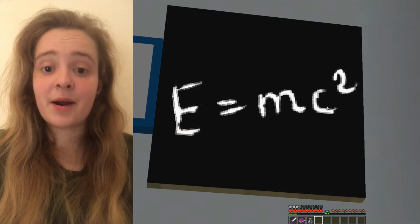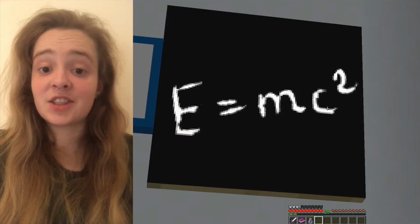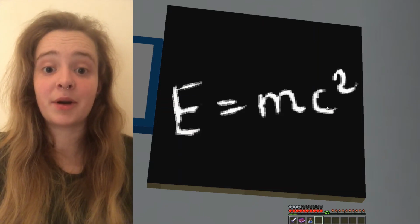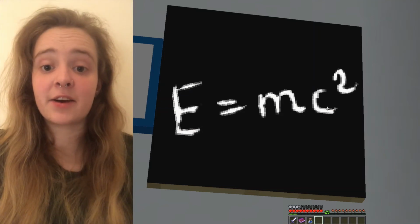It's actually possible because of Einstein's E=mc² equation, which tells us that we can turn energy into matter with an exchange rate of the speed of light times itself, which is a huge number. In fact, this is why we need to accelerate the particles to such large energies, in order to make a tiny bit of matter after collisions.